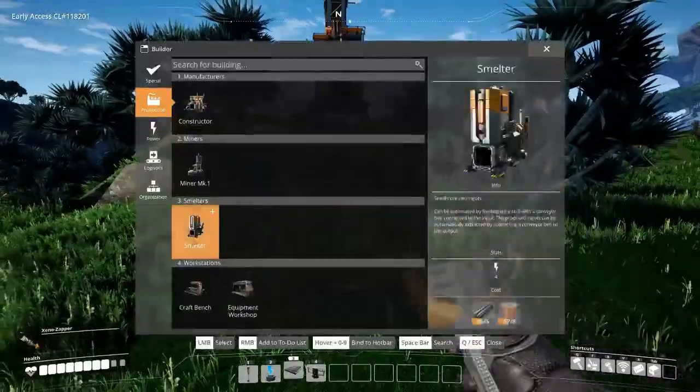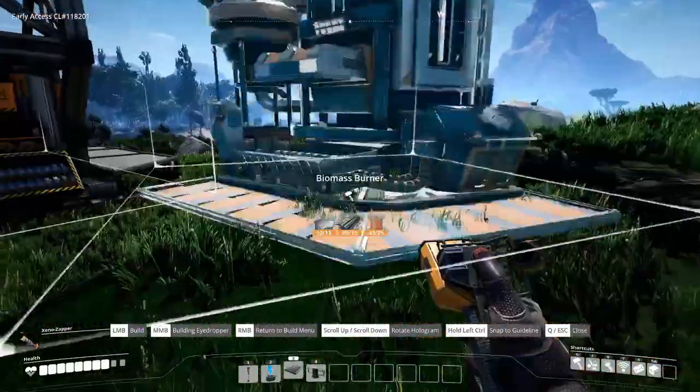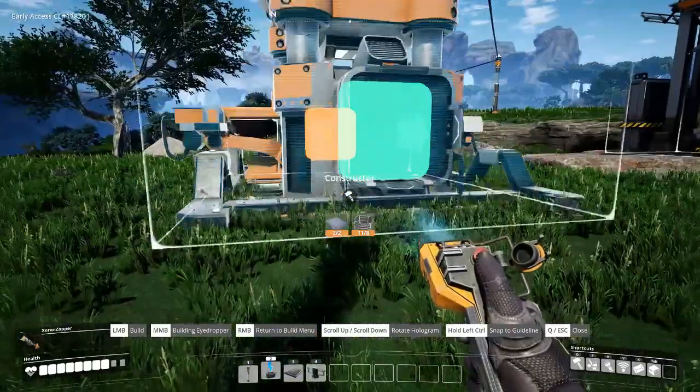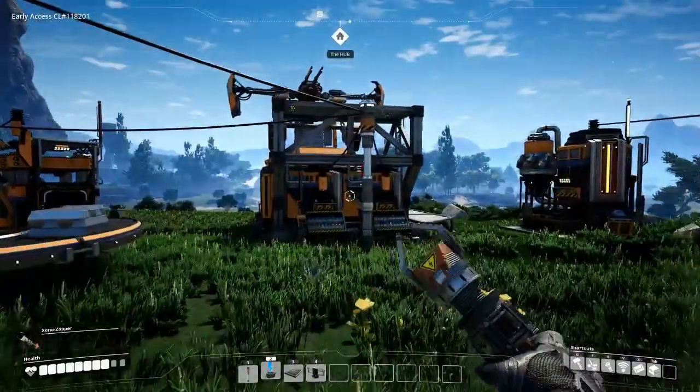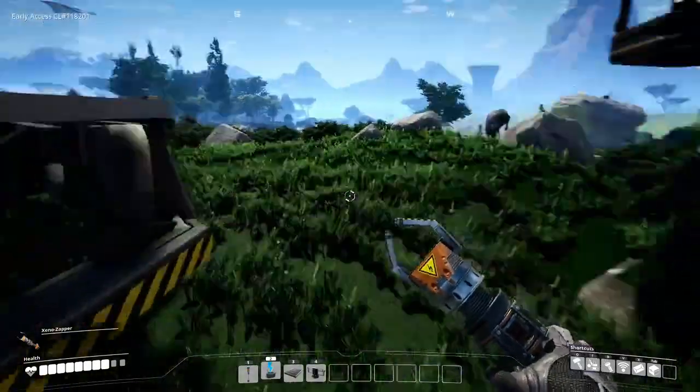We've really started stepping up our automation game, but our power consumption is also climbing steeply. It looks like it's time for another biomass burner. And this will make the copper wire, and oh, come on, what is it this time? Wow, we are just out of leaves. Well, we can fix that.